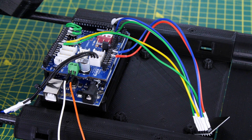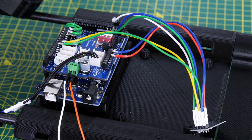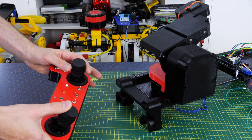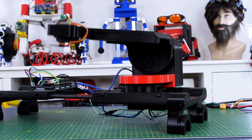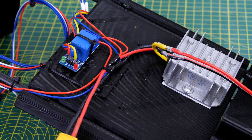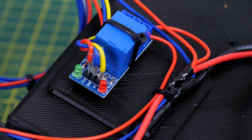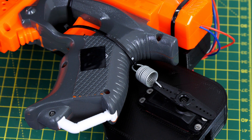This whole unit has its own controller: an Arduino Mega with the NRF24L01 radio chip to receive data from the remote, and a servo control shield. On the bottom of that unit I've got a big 5V regulator and also a relay which gets triggered remotely to turn on the motor in the foam dart gun. That 5V regulator is for driving a Jetson Nano, and I've got another 5V regulator next to the foam dart gun to drive the servo and motors, with the whole thing switched on remotely by the relay.